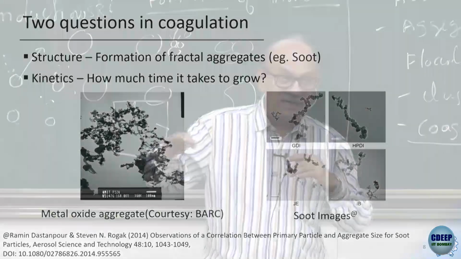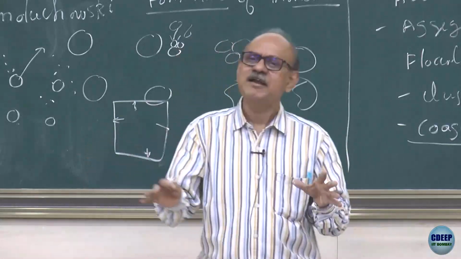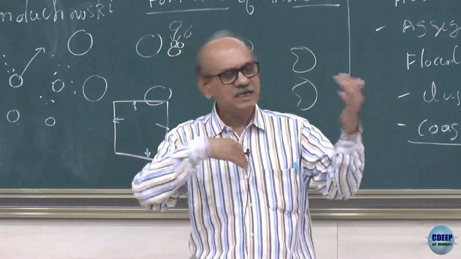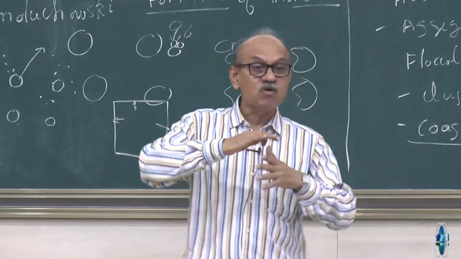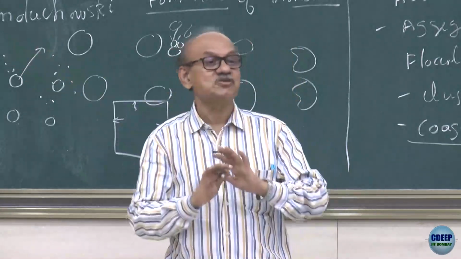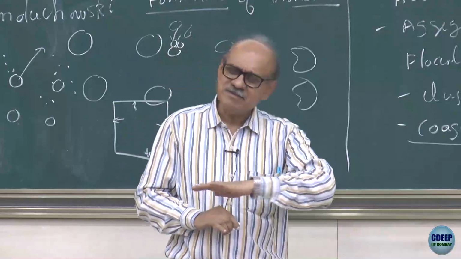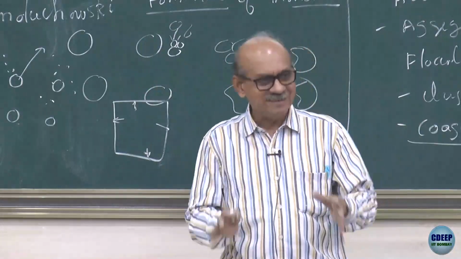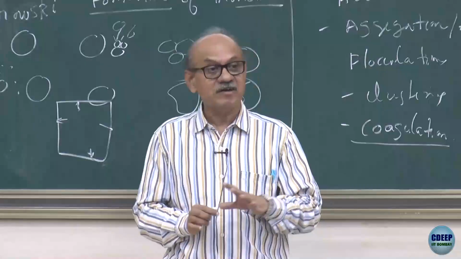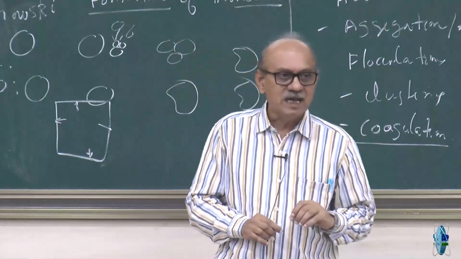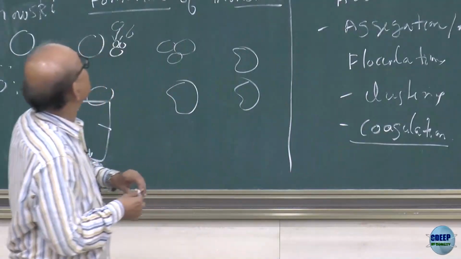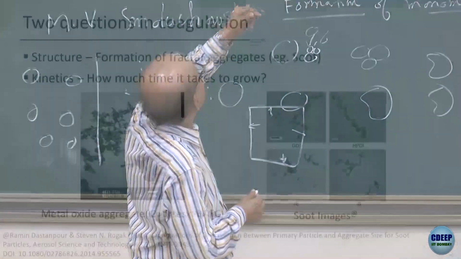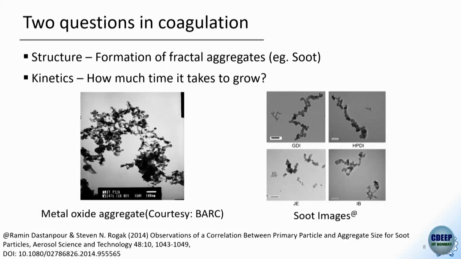It is called long-term correlations, arising from phenomena which are totally random. Apparently there is no correlation. Particle B comes randomly, nothing to do with the structure, but overall a pattern emerges, and that gave rise to the theory of fractals. Today, fractals are used very extensively to describe, in fact, any aggregated structure, as a simple measure or metric to quantify it. So fractal theory is inherent in the so-called structure theories, and those theories are very complex. We are not going to deal again with the study of structure.